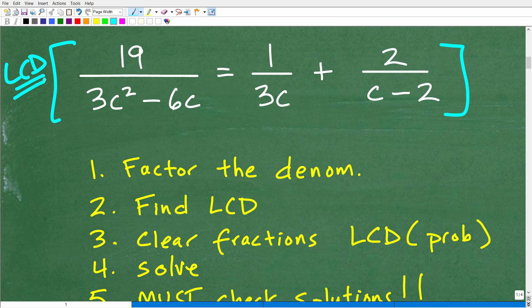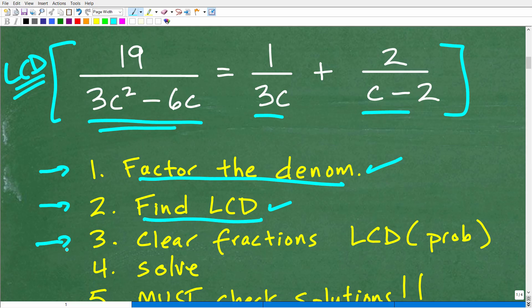You'll find links to those in the description of this video. If you happen to be in pre-calculus, you'll see that course down in the description as well. Okay, so this is the general idea. We have a rational equation. We want to clear the fractions because this is kind of phase 1. All right, so how do we find the LCD? Well, again, our kind of first task is to find the LCD. So to find the LCD, we want to factor the denominator. So in terms of writing the steps down, in terms of explaining this or teaching this to someone else, you would say maybe, okay, hey, we want to find the lowest common denominator, or we want to first factor the denominator.